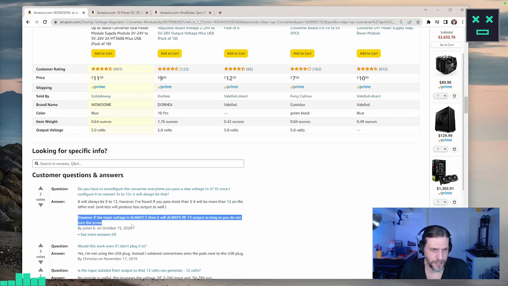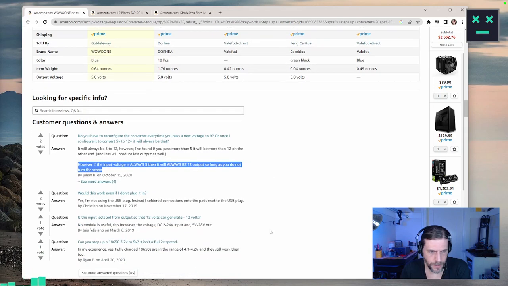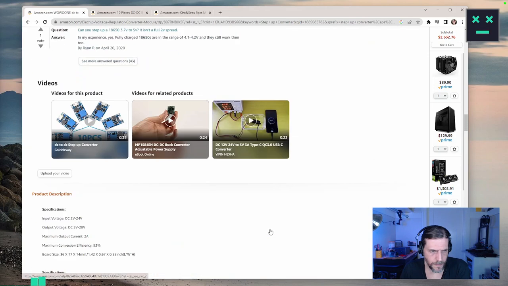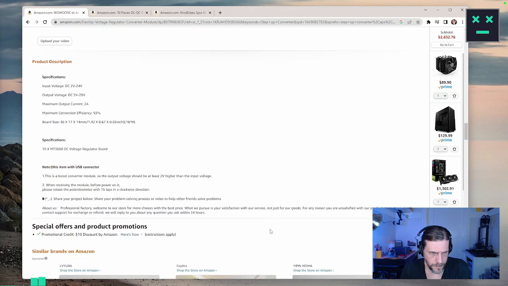This says if the input voltage is always 5, then it will always be 12 output, as long as you turn the screw. Receive the module before powered on. Please rotate 15 laps clockwise.